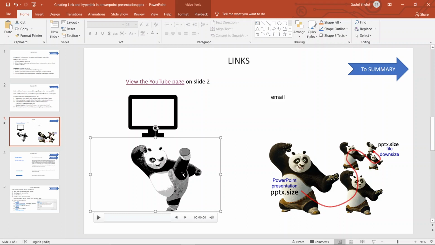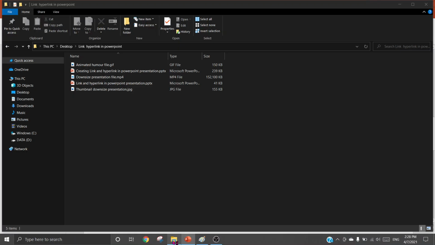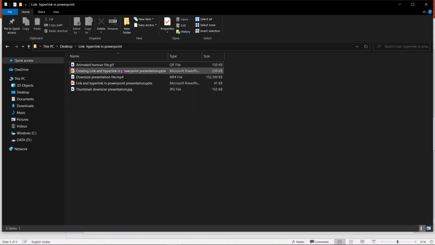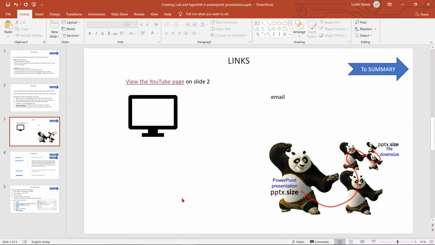So if I delete this embedded file and then save this file and go and check the size now, you can easily make out the size has reduced to 239 KB, whereas the MP4 file here was 148 MB. So basically I wanted to emphasize to you that embedding video files is never recommended. Always hyperlink or link the MP4 files into your PowerPoint presentations. As I already told you, if the links are broken, then it will not work.